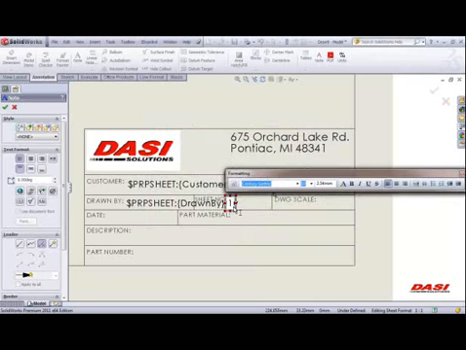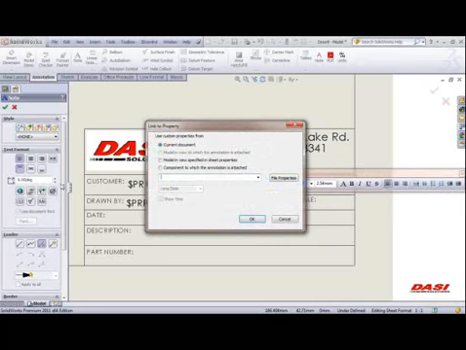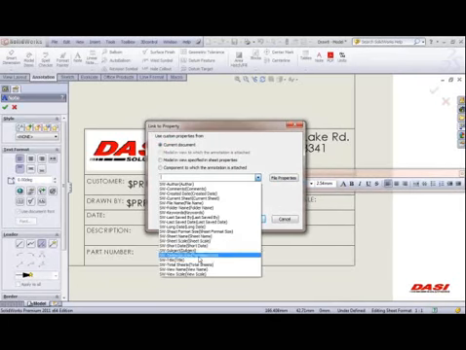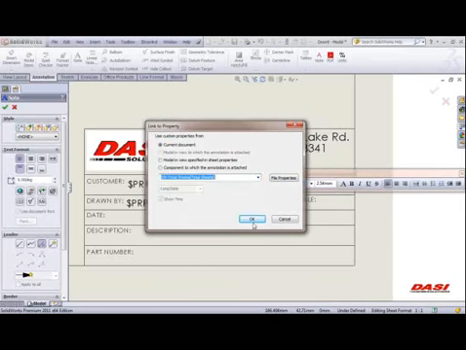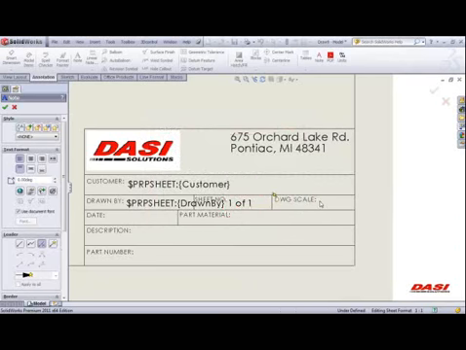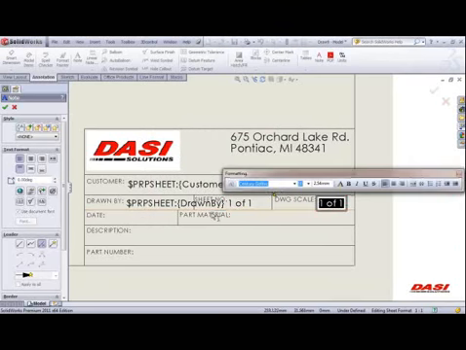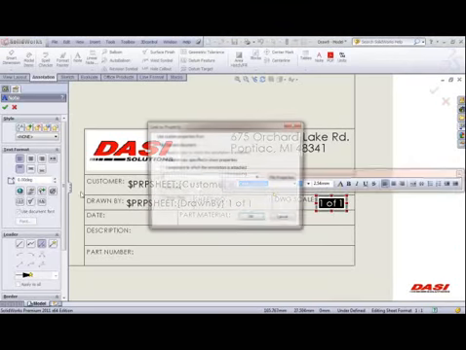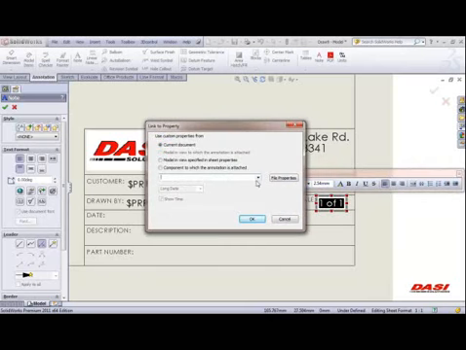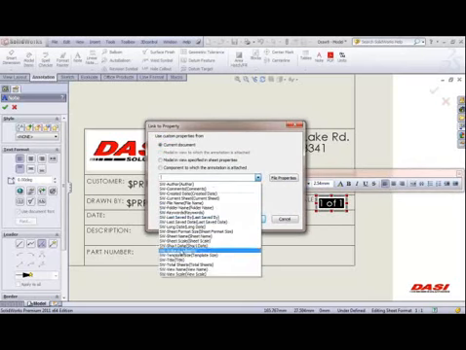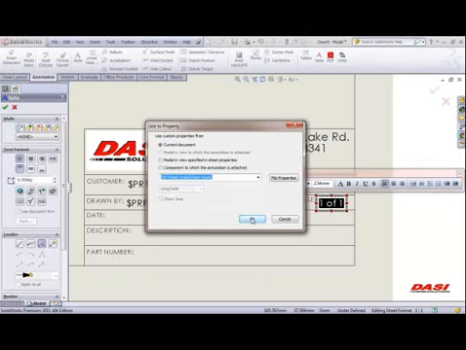We can place an additional text within the same note, link to property again to the total number of sheets. Scale, we'll link this one to, again, the current document. In this pull down, we have sheet scale.